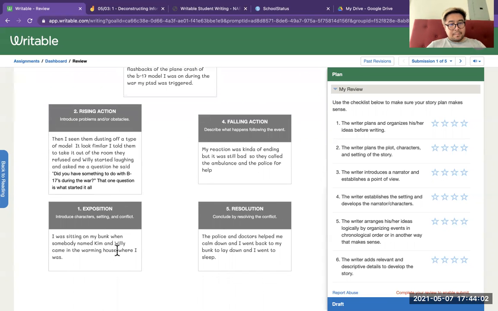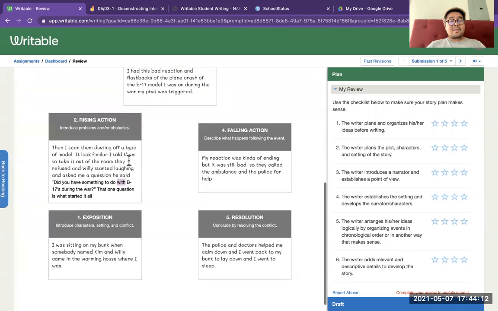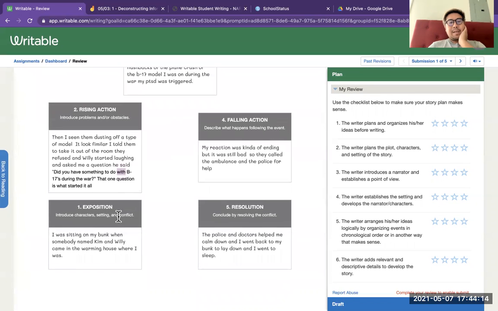Oh, no, hold on. This person already started writing it from Carl's point of view and started putting it in the plot diagram. That's great. I think the most important thing is to make sure that you're writing the story from Carl's point of view. So, okay, that's Carl. I'm assuming they introduce Kim and Willie. That's great.